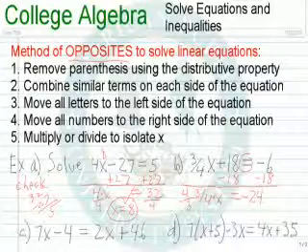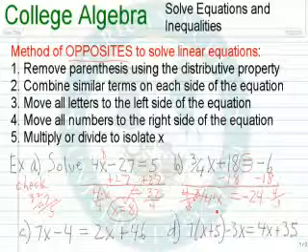So let's multiply both sides by the reciprocal, 4/3. The 3's cancel the 4's, so we're left with 1x or x. Here, the 3 cancels with negative 24, so we get negative 8, and negative 8 times 4 gives us negative 32. X equals negative 32 will be our solution here.